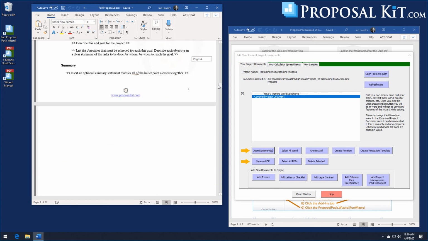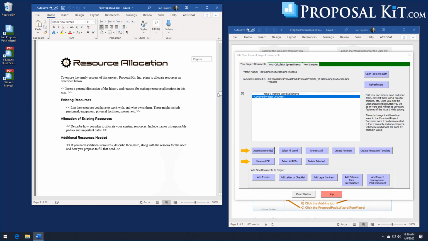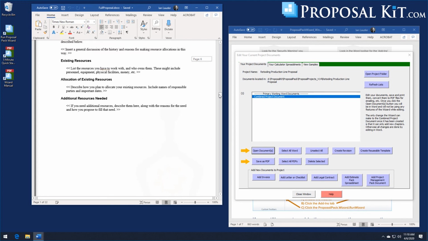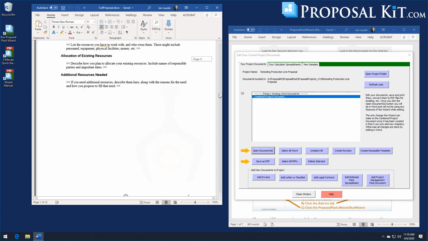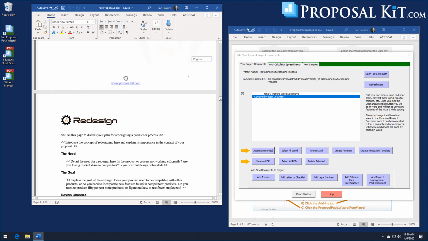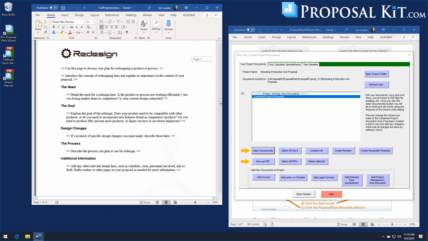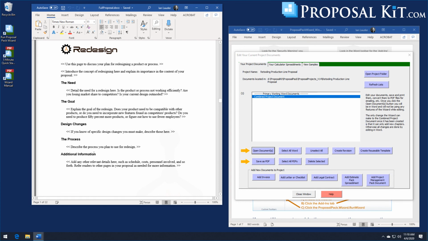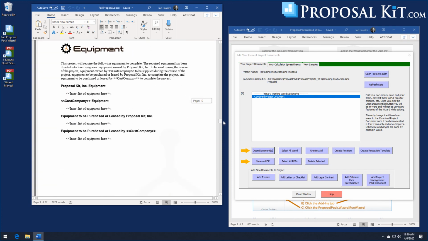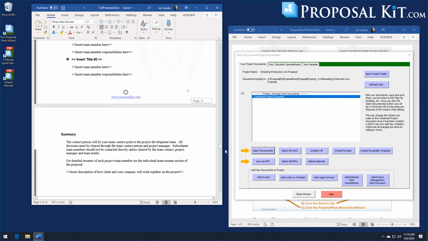Now, Proposal Kit does have hundreds of completed example proposals. Since those completed ones are in the past, they're not going to be COVID-19 specific situations that you can just slap your name on and do some tweaking. Those haven't actually been written by anybody yet because this is all new. So just like everybody else who's used this in the last couple decades, who's had to write their own proposal, you do have to write in your content, but we've created, in a matter of minutes, a complete multi-page Word document all laid out, ready for you to just start editing. And that is what Proposal Kit can do for you.